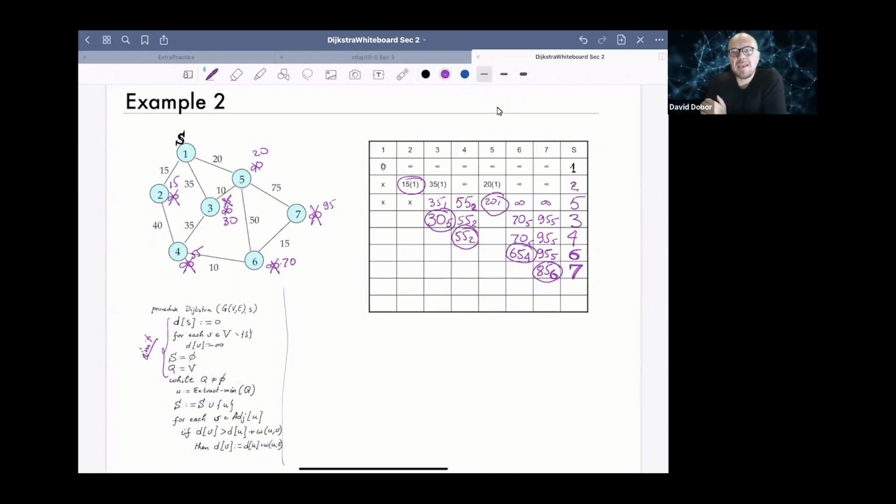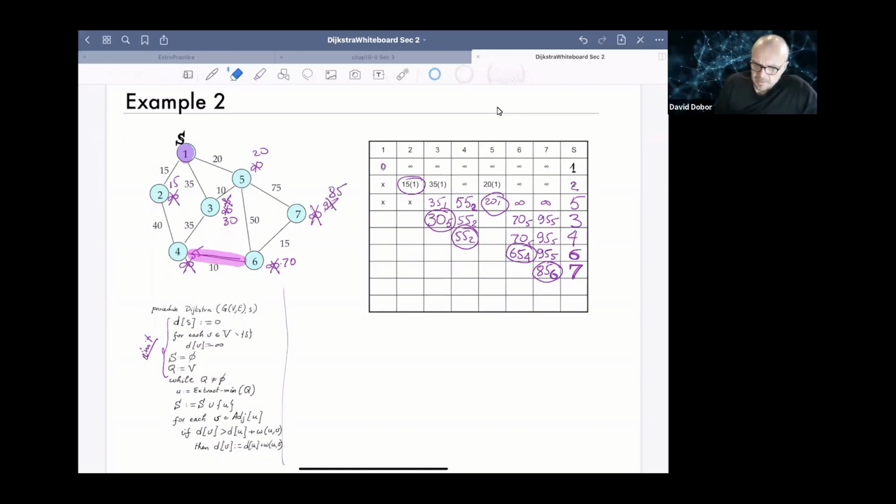Now that was part A of Dijkstra's question. What's part B? Construct the minimum spanning tree. So help me out with that piece. So where's the spanning tree? So here's my source vertex. Let's start with 6. How did I get to 6? From 4. So apparently this edge is there. Oh, I should have updated this to 85.